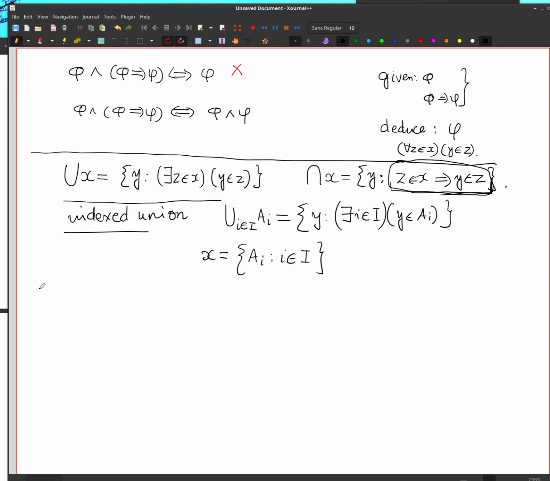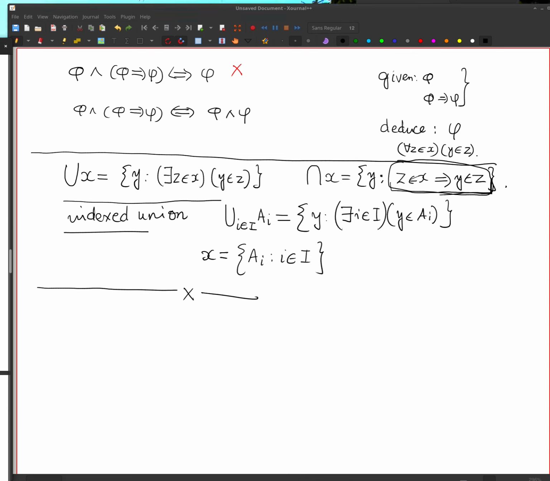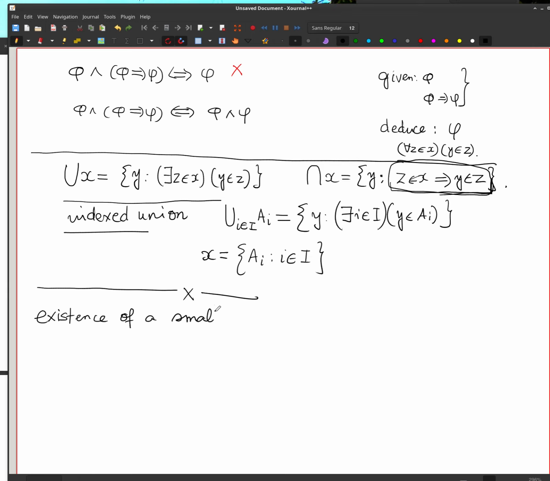Now coming back to today's material, the whole point is I'm really trying to push it down. So you see, we have not even... So firstly, the existence of a small set. We don't know till yet. So it is not quite apparent that there will exist a small set. And you must immediately realize this theorem.